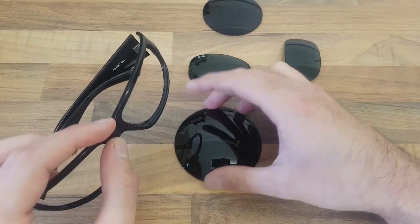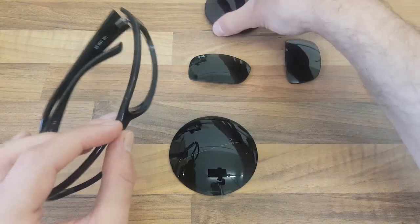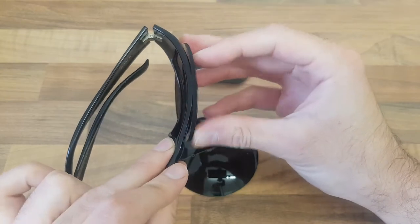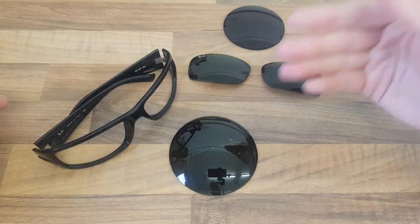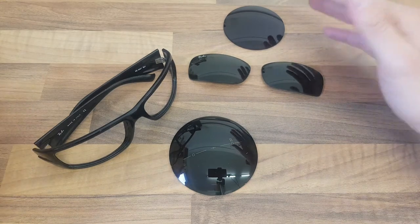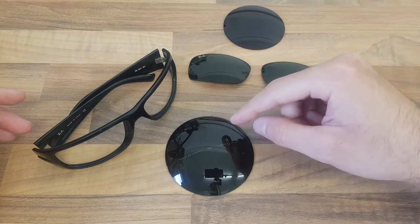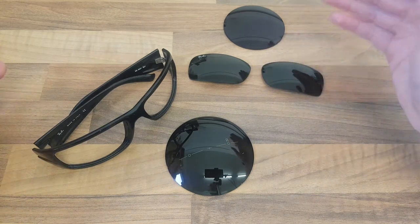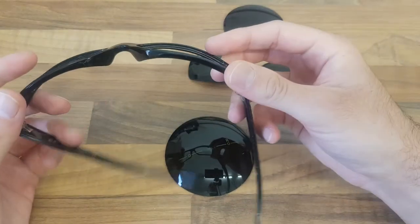Unfortunately there's a price to pay in terms of manufacturing — it's more labor intensive and sometimes you might want to use a different or better material. As you can see, without the higher base curve the curvature isn't going to match. There is a premium to pay for something like this, but it's obviously worth it if you want to use that kind of frame. Do your homework, because some prescriptions aren't going to be able to have this applied — there are limits and boundaries to what can be done.